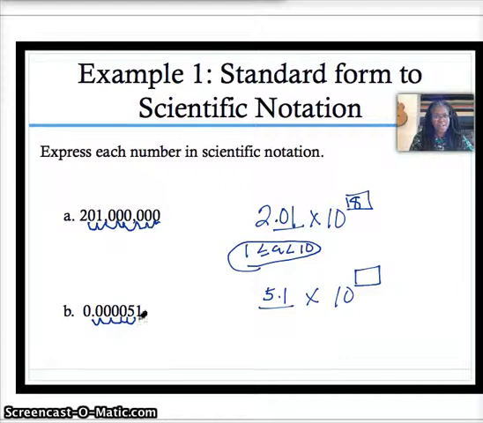When I do that, what I see is that I've made a tiny number much larger, so I need to compensate. So now, instead of multiplying by 10 to a positive power, I'm doing 10 to a negative power, which means dividing by 10 a number of times. So this is like dividing by 10 5 times, or dividing by, what would that be, 100,000? Divided by 100,000, right? Sort of, everybody? All right, good. So that's what we have, and we've successfully changed these standard notation values into scientific notation values.